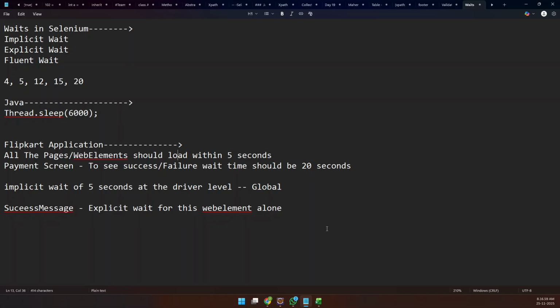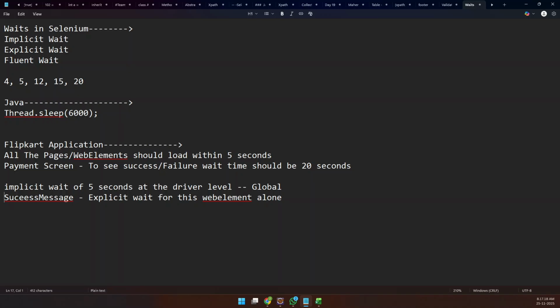So that's the beauty of implicit wait and explicit wait. Both are the same, but there are a few pain areas where the application will take some time. For example, there are different conditions in the explicit wait: element to be visible, element to be gone, something like this. All these we will be using in the explicit wait.